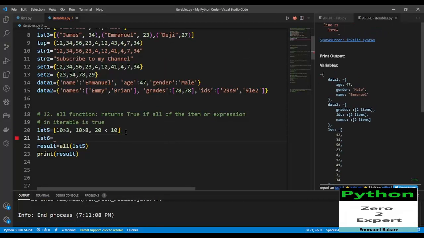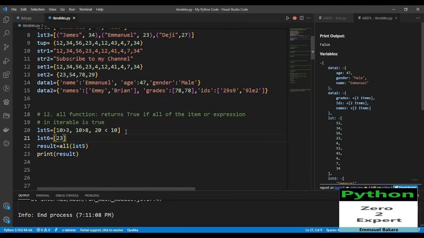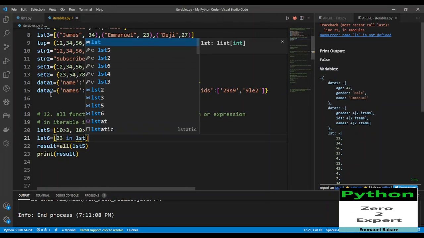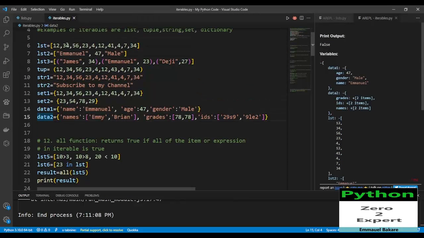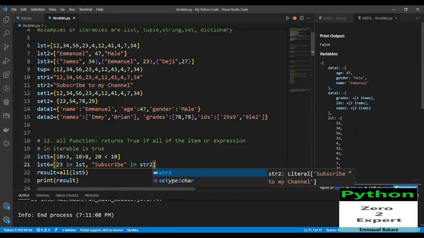Let's look at another example. LST 6. So I'm going to use a list and say 23 in LST. There is number 23 in LST, which is true. And I'm going to say subscribe in STR2. Is there subscribe in STR2?